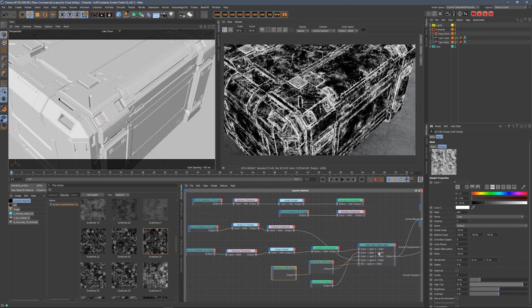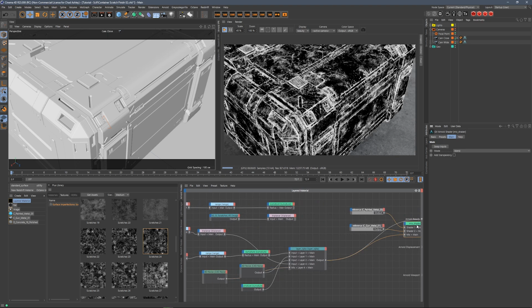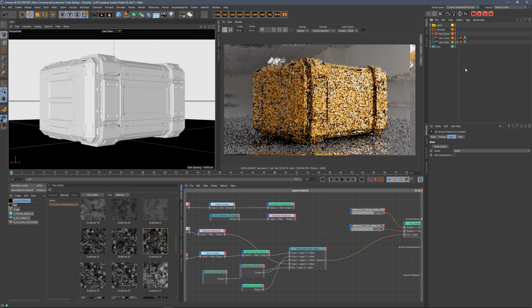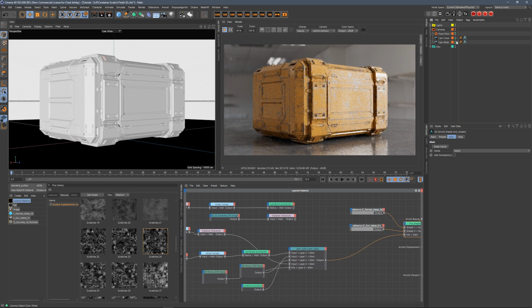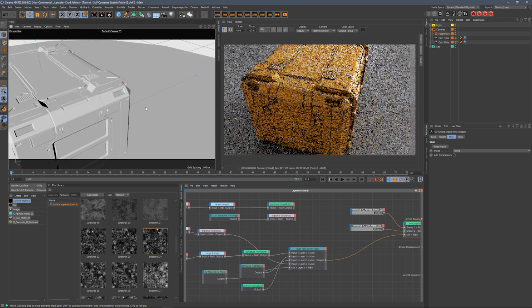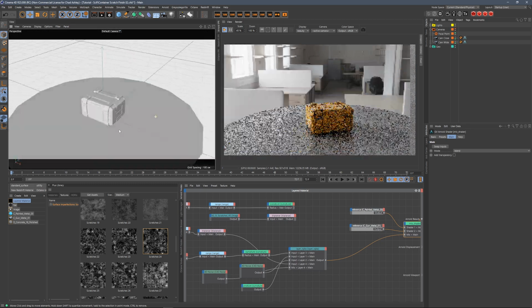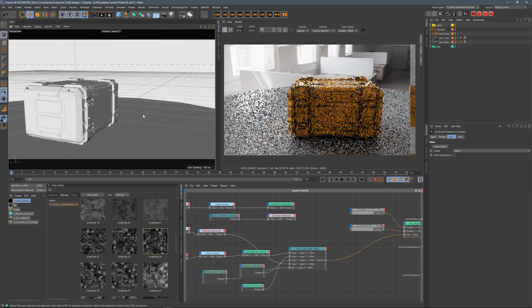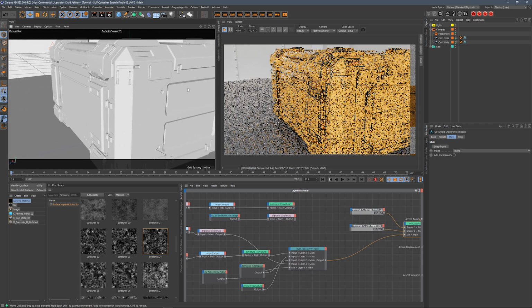There we go. Something like that. All right, let's take a look at the output of that. That's much better. Cool. So let's jump into the wide and get an idea of what that looks like, and maybe jump out and rotate around here and see how it's looking. Check our detail as well. So let's jump into where the light is so we can see it a little bit better.